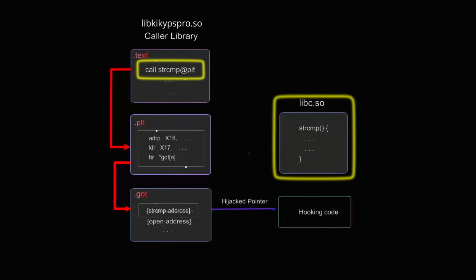By using Renef in PLT GOT mode, we are not modifying the strcmp function itself. We are simply poisoning that GOT entry. We will swap the real libc address with our own hook address, and the app will think that it's going to the system library, but it's actually diving straight into our script.